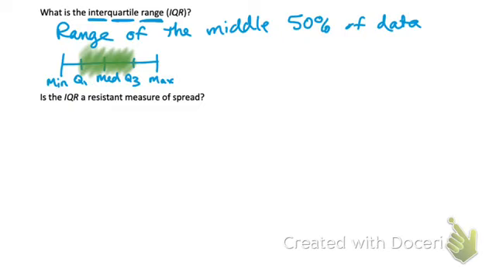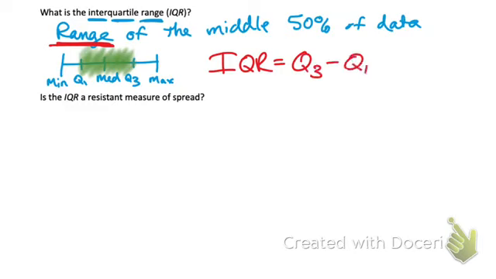The IQR is literally the interquartile range. And what is range? It's a number minus a number and becomes a single value. So my IQR equals, anybody know the mathematical formula? Q3 minus Q1. It is a single value. IQR is a single value. It's not listing Q3 and Q1. It is actually subtracting them and getting a number.